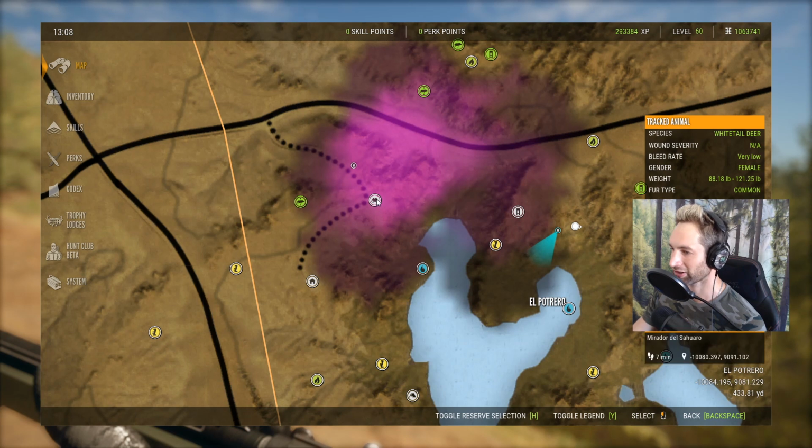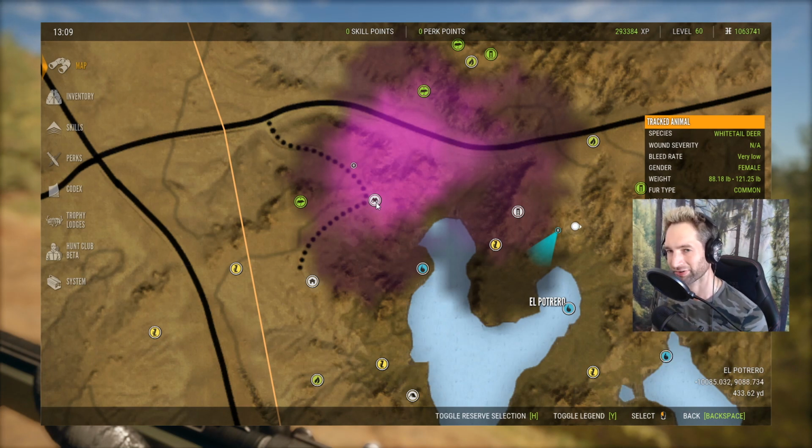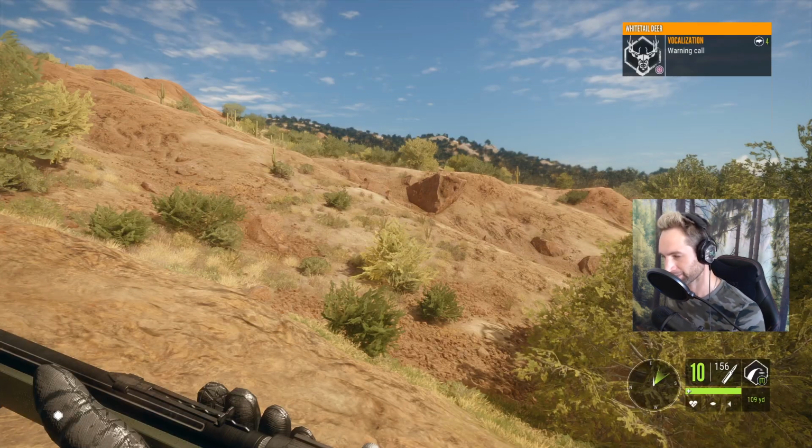I guess technically it's a lookout tower. It is the Mirador del Sahuro. And yeah, that spot right there, 8:30 in the morning until it's 1300 right now. So we've been sitting here for 5 hours in game. That is how much action we got on this one spot here. I am so exhausted from just hunting all those animals in that one spot that it's not even funny. But anyways, yeah, that's gonna be it.